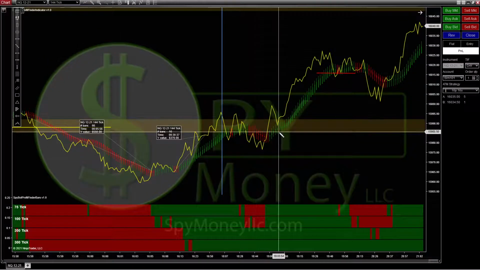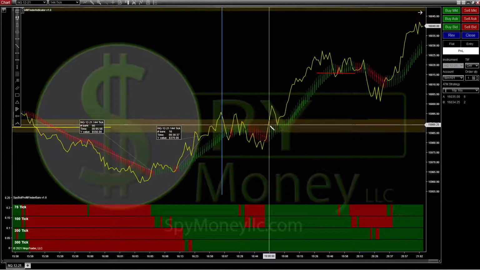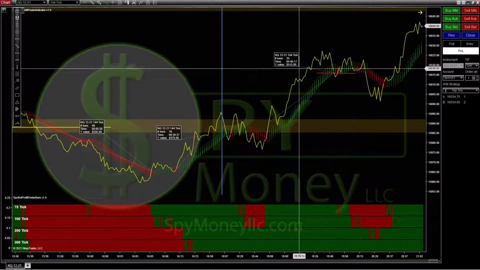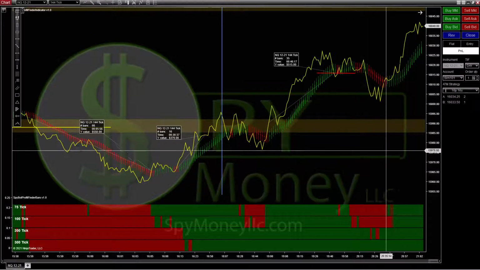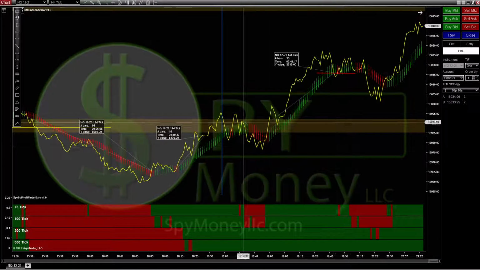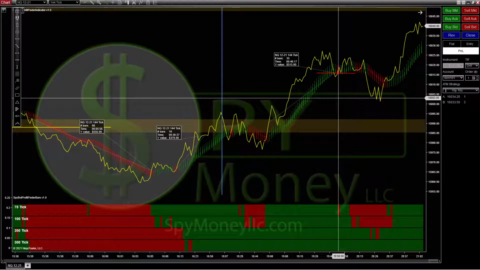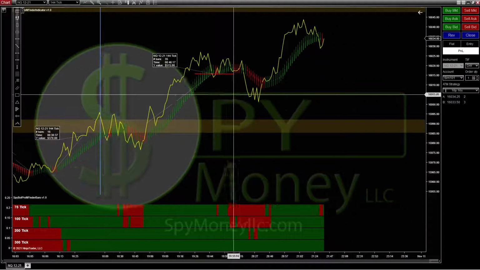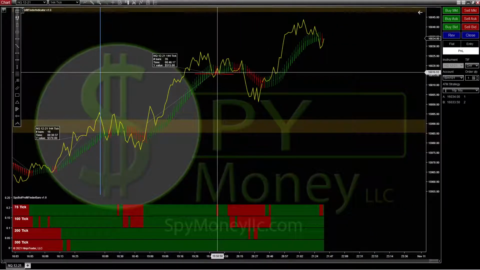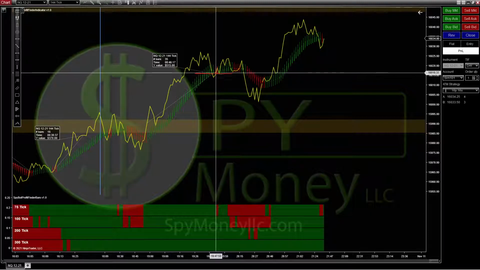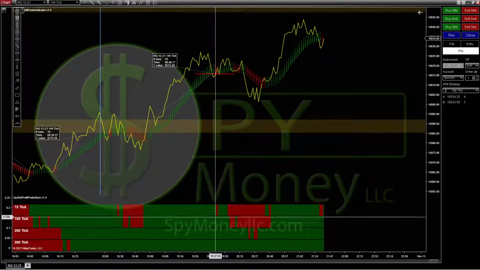So on this one, let's say we got in right there and then stopped out right there. That's $515 per contract. That's one trade. You can do this trade in the evening and be done. So then you come back in and you're watching it. You got stopped out there. You're not going to enter a short here, even though it turned red, because you have a sea of green down here.